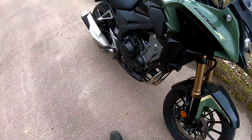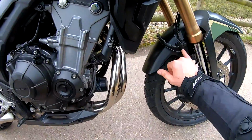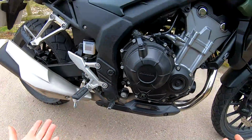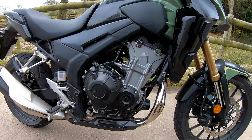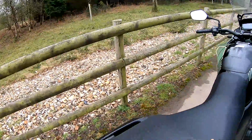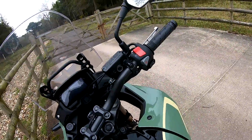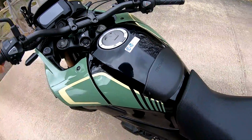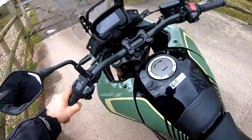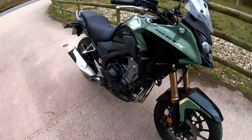So this particular bike has been taken through the previous winter that we've just had here in the UK, and you know, you can see a little bit of salt here and there on the fixtures and fittings, but generally it is holding up very well. So you know, testament to Honda build quality again. So about 200 kilos this weighs. Moderate effort off the side stand, and not too bad to push around at all, with pretty decent turning circle. Good sized tank there, gets well over 200 miles range on that.